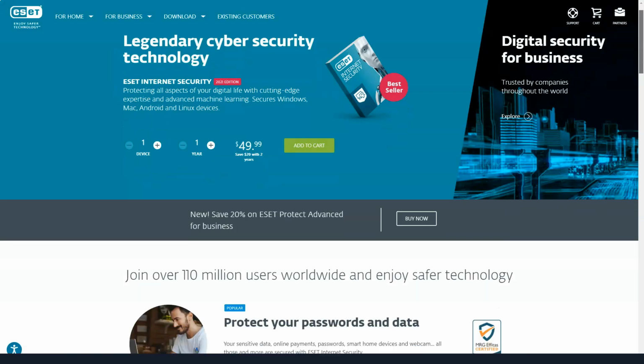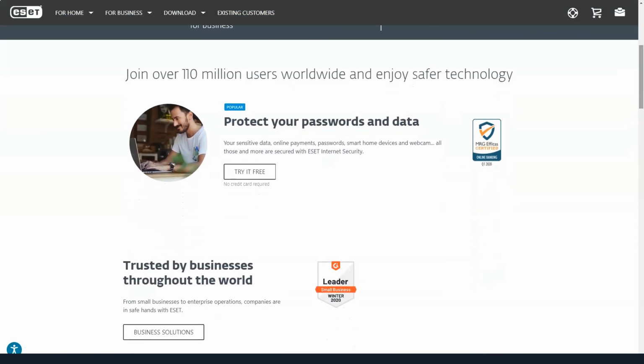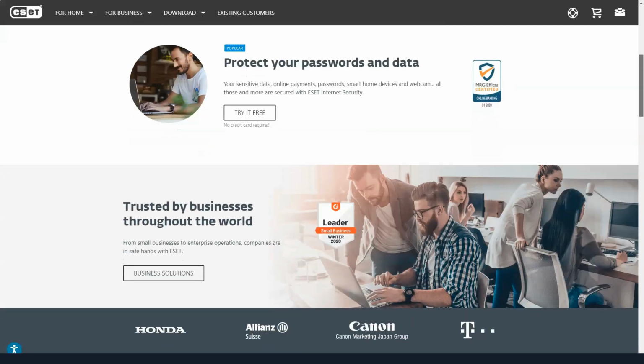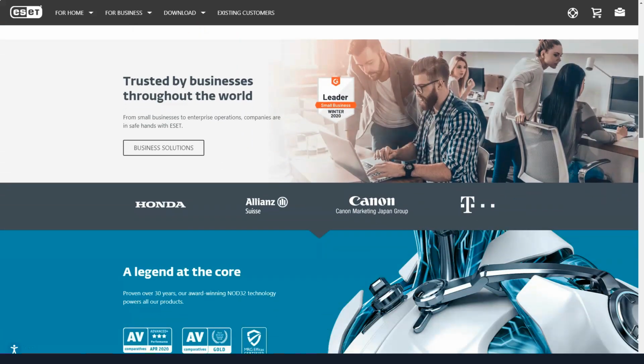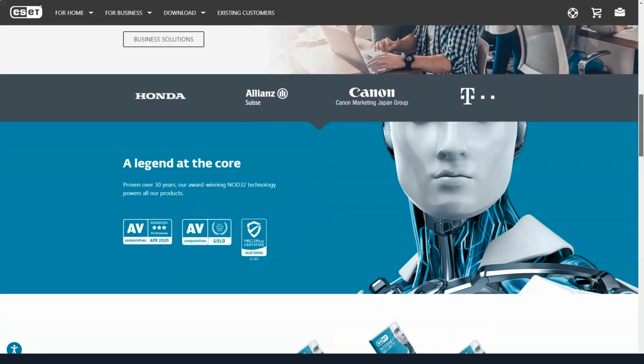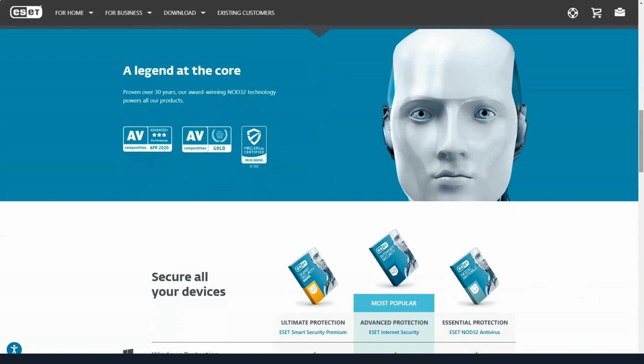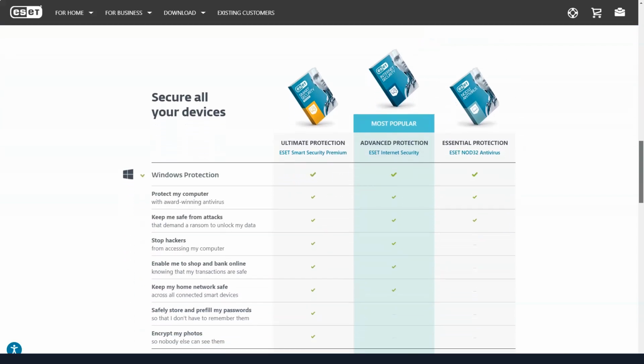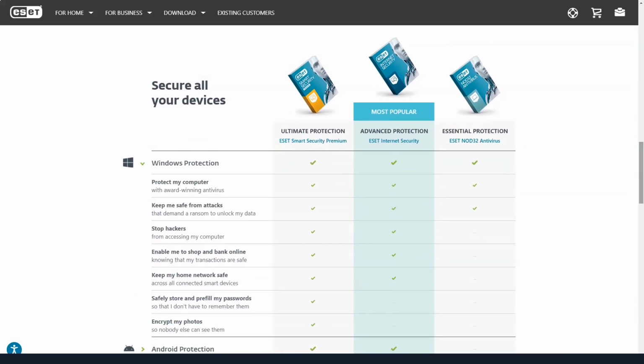ESET has traditionally performed well after testing by independent laboratories, and its Smart Security Premium suite is the leader in its characteristics. I tested its usability, walked through its features, evaluated its internet security protection, and put ESET customer support in place to give you the answer. With so many reliable solutions available in the ever-crowded antivirus software market, can it offer more than just good virus detection and privacy protection? Here's what I found out.